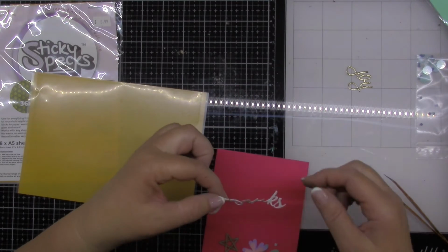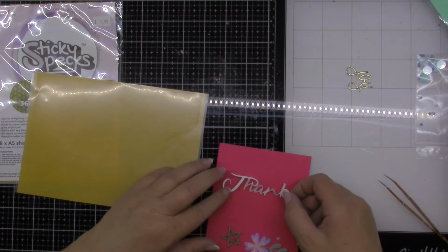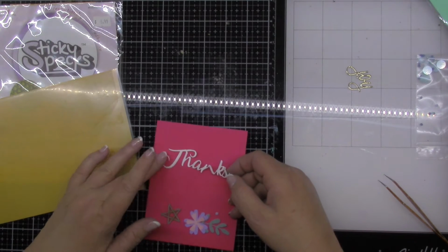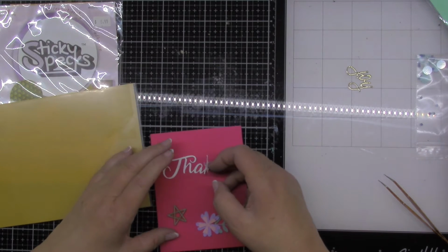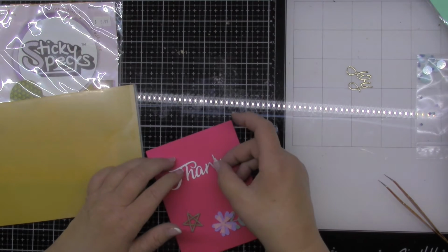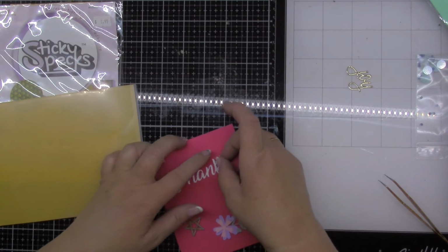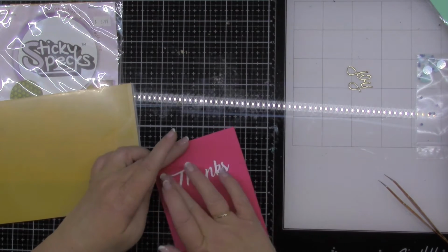So now I can put this down on my project, and this isn't really a project for me, it's just a scrap of paper, but something to show. And you can see I can pull it up again, so you get a little bit of time to manipulate, not a lot, but you do get some time to manipulate it, to get it to go where you want.